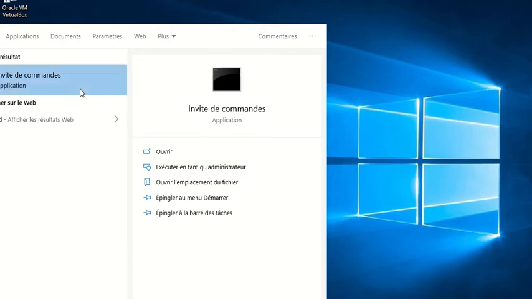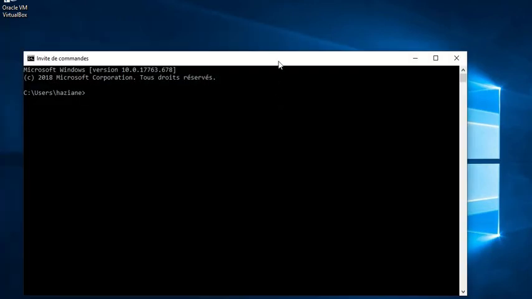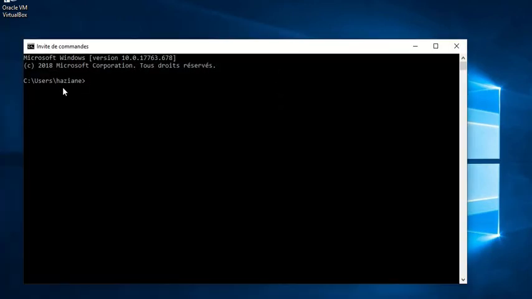We'll run the Windows command prompt. This is my working directory. This is my name, Hazian. I have Windows installed in French language due to some reasons related to my job, but it is not an issue. I'll translate some lines if needed. So here I am in my working directory.